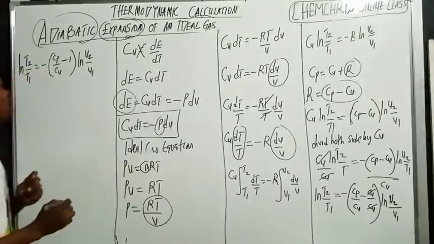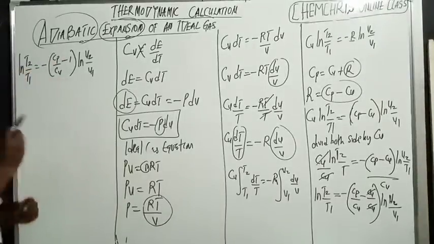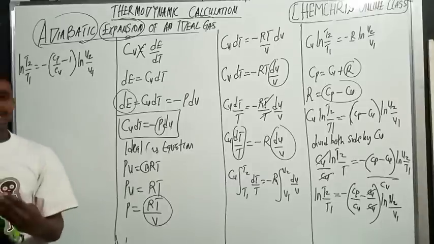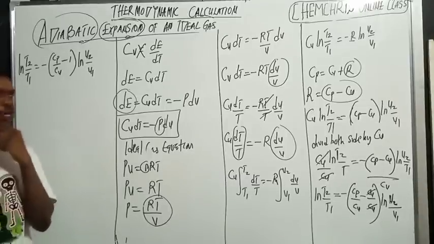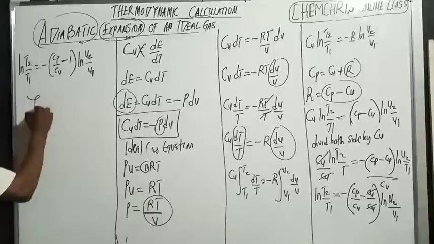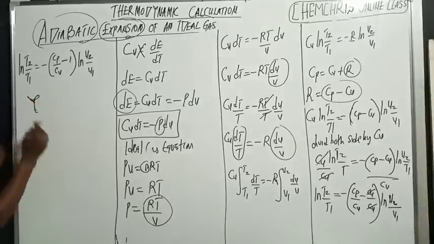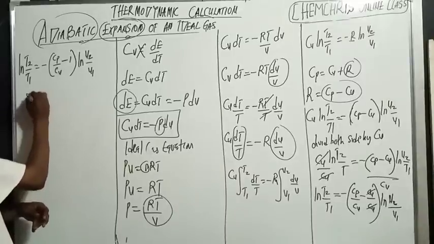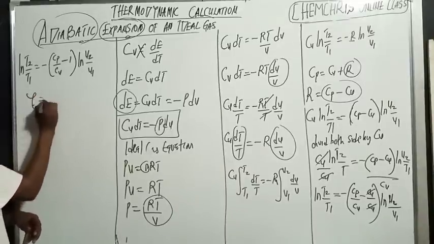Now you want to define a new quantity, because CP over CV, we have to define it in a way that you guys understand. So you can say, let this... I forgot the name of this sign here. Is it gamma? Okay, it should be gamma. Let gamma equal to what?